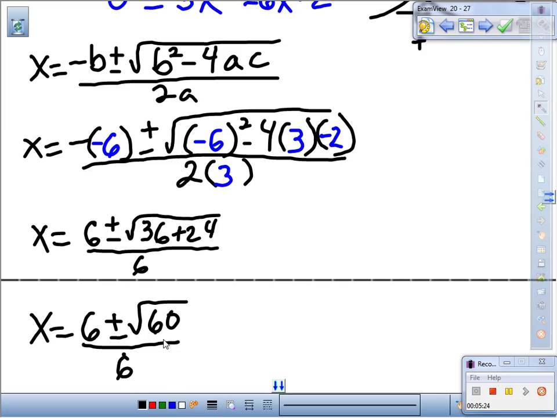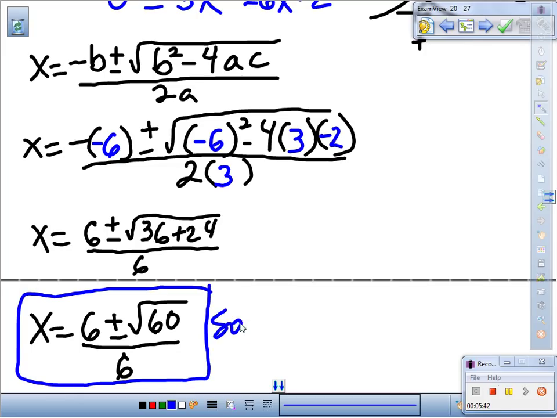Now, since this is not a word problem, pay attention to this part. You don't have to find the decimal equivalent of the square root of 60. So like that, you don't have to do the two equations at the end. So what does that mean, Mr. Q? That we are done. Solutions.